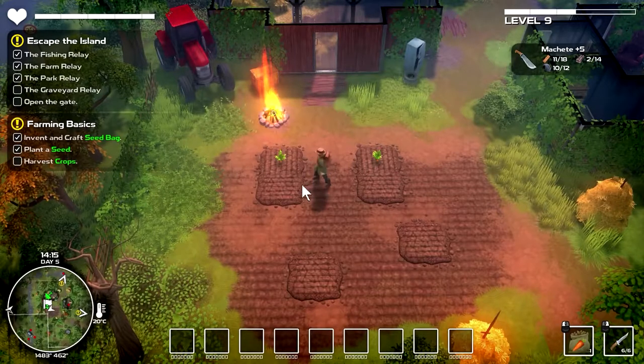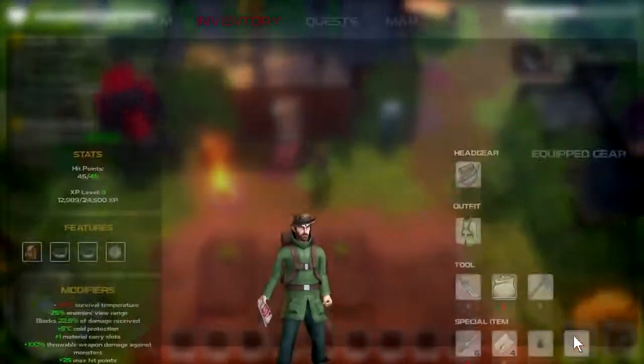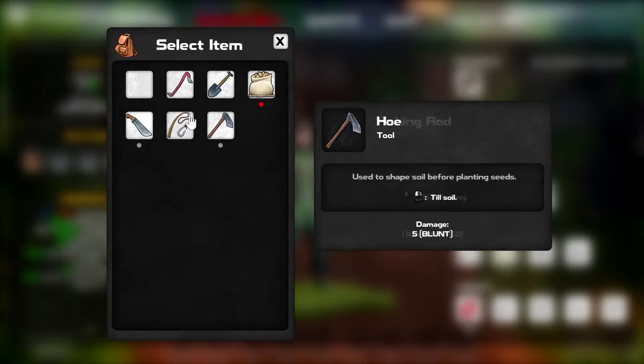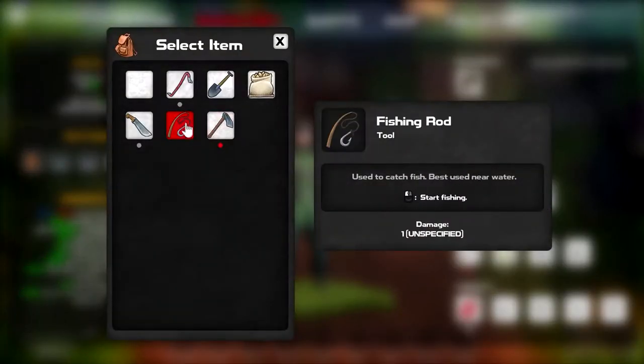Cool! All right, so I did it. Harvest crops when it grows. I don't know how long it's going to take, but whatever. So until then, since we got that going on, awesome! So we don't need this anymore. Let's get back to that, and we don't need the hoe on. We'll put that back on there.